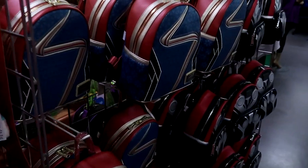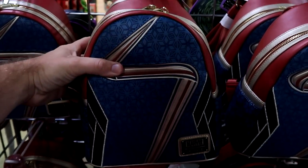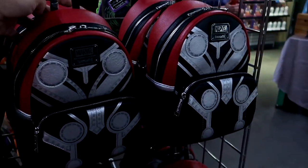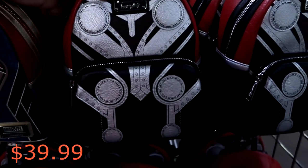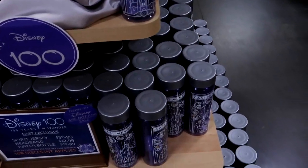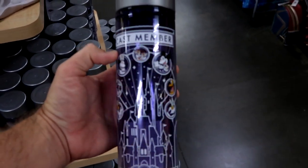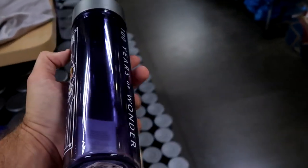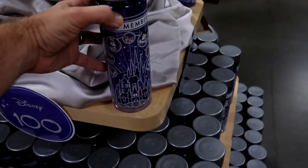I do want to point out some of the Loungefly bags they have at the moment. Over here is the Marvel one — $44.99 from $85. And they do also have the Thor one — $39.99 from $85. They do have a whole center section here with the Disney 100 Years of Wonder. These are actually the Cast Member exclusive items — the water bottles. It says 'Cast Member,' I love the colors, '100 Years of Wonder' on the other side. These are only $12.99 — that's actually a really good deal.